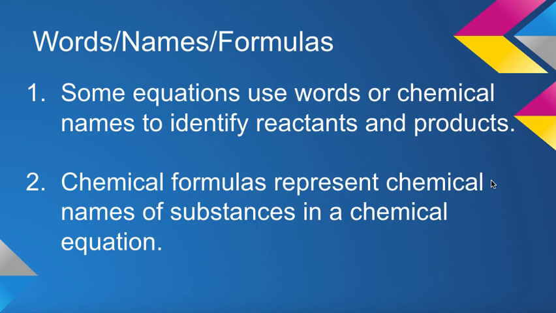Using formulas. The word equation for the reaction of baking soda and vinegar is long. That's why chemists use chemical equations. You can convert a word equation into a chemical equation by substituting chemical formulas for the chemical names. For example, the chemical equation for the reaction between baking soda and vinegar can be written as CH3COOH, which is acetic acid, plus NaHCO3, sodium hydrogen carbonate or sodium bicarbonate, that's baking soda. It's producing sodium acetate, water, and carbon dioxide, and it's described with that chemical formula that tells us which atoms are present and how many they are present by those subscripts.